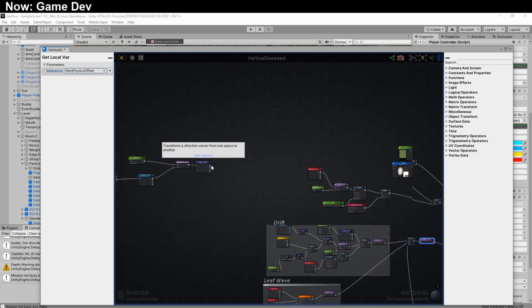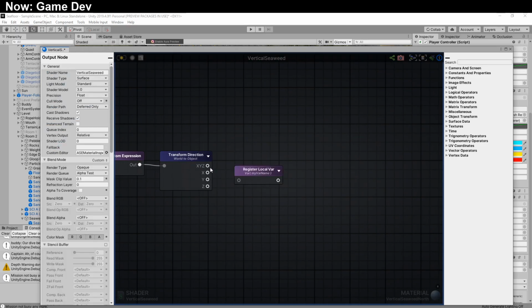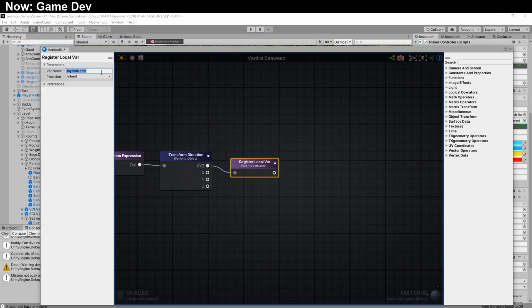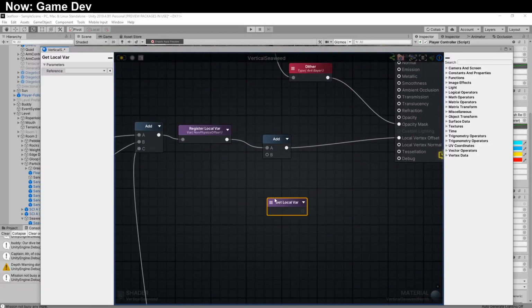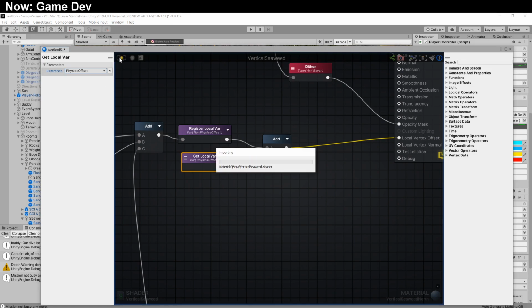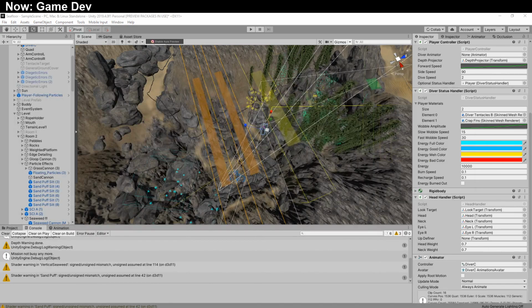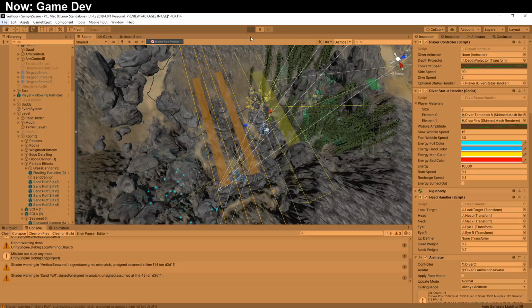So we'll go ahead and create a physics offset value. All right, let's see if that's a little bit better.